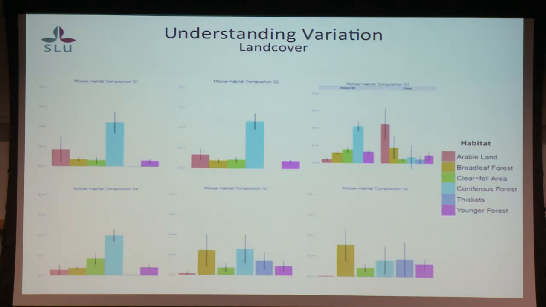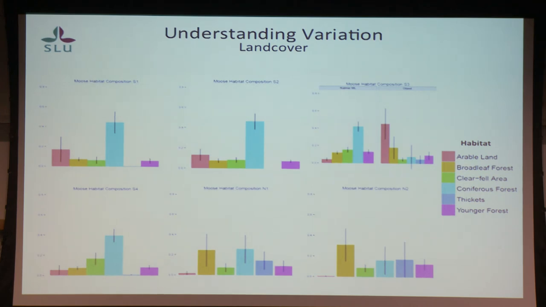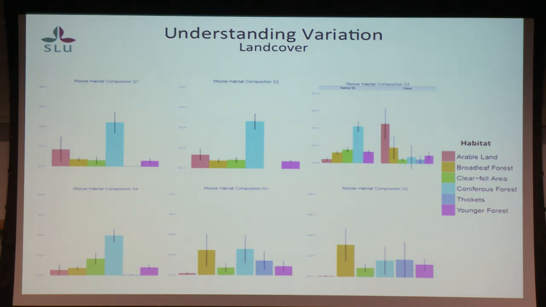If we look at the habitat composition of moose — for every moose we extracted the habitats that form part of that home range — for the four southern study sites, coniferous forest certainly forms the main component, over 40% in general. But if you look at study site three, Kalmar on the mainland reflects normal habitat composition at 40% coniferous forest. But on Öland, where we have more migratory moose, arable land makes up 40% of the home range — and if you compare Öland to all the others, it stands out on its own.